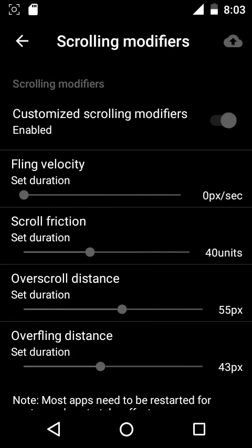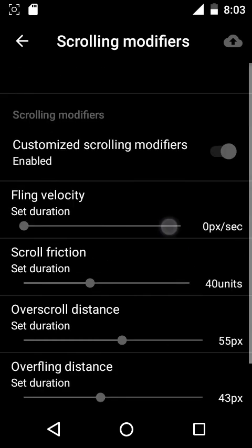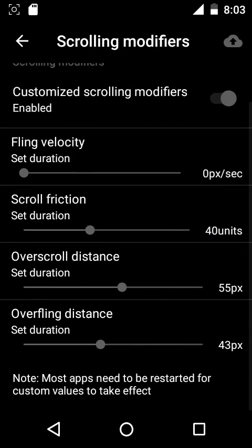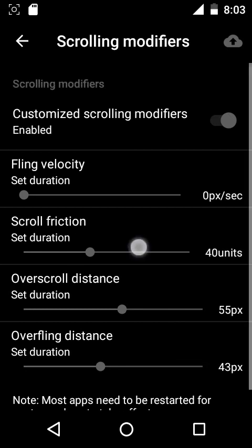So if you are viewing a web page that has a lot of content on it, and you are quickly scrolling through that web page, or you are scrolling through long lists in your file manager or anything else, then this is the place where you can configure your scrolling experience.